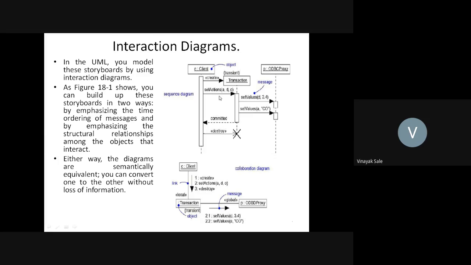First is time dependent and second is structure dependent. The first figure shows the storyboard in two ways, emphasizing time ordering of messages and emphasizing structural relationships. So both diagrams are semantically equivalent. You can convert one to the other without any loss of information.